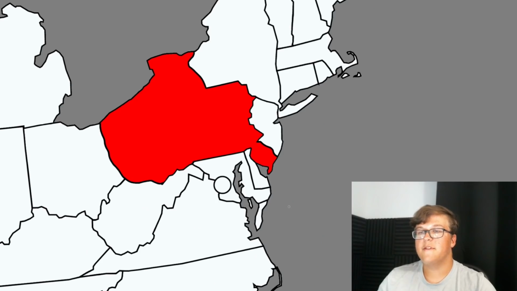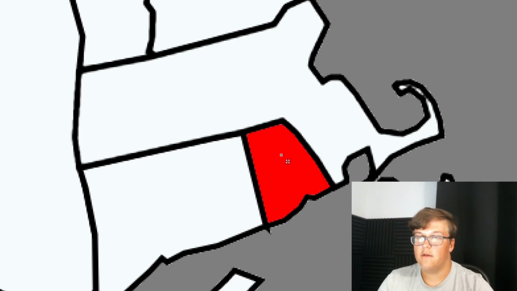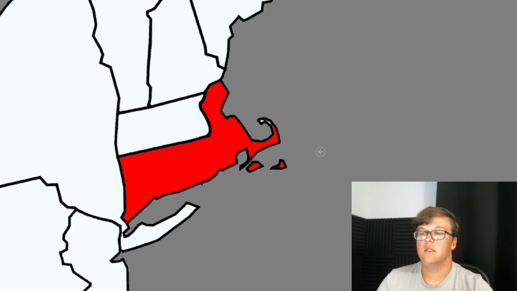Finally, they'll take southern New Jersey to get access to the Atlantic. Now Pennsylvania has access to the sea and also has crazy borders. Up next, we have Rhode Island. First we'll take over Connecticut, and then all of Massachusetts coast. Now Rhode Island isn't the smallest state anymore.